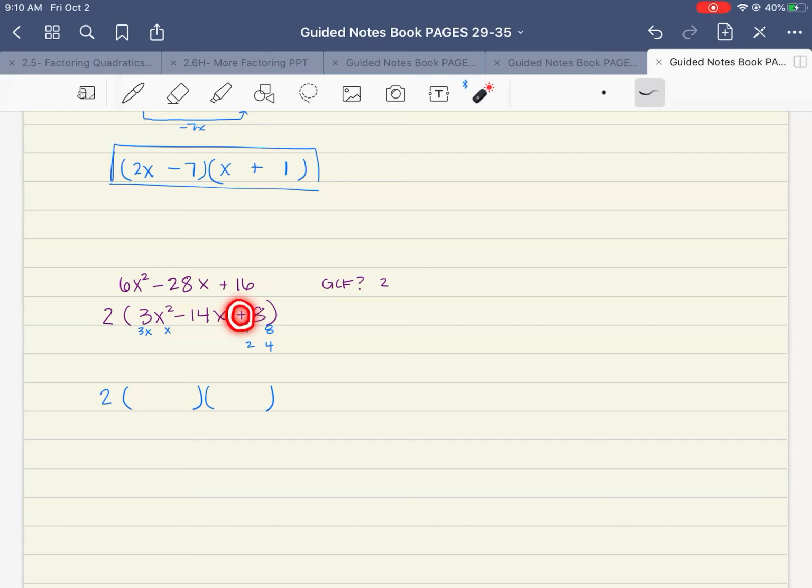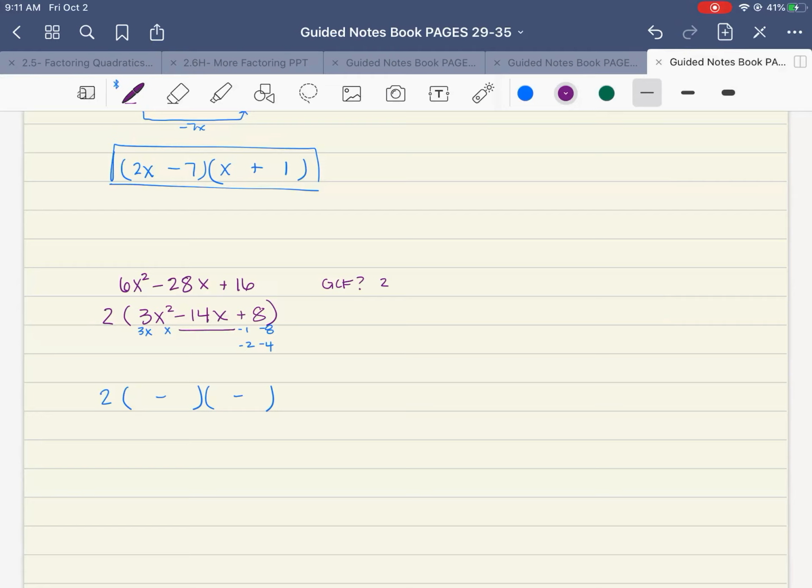And then I look at this sign right here, and this is positive 8. So I know they're going to have the same sign. They're both going to be negatives, right? So we're just going to see if we can combine this. So again, I know those are both going to be negatives. If you want to write negatives here, you could just make everything negative. And then we're going to check our combinations.